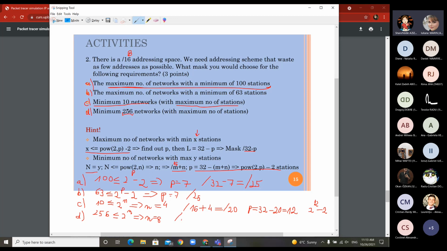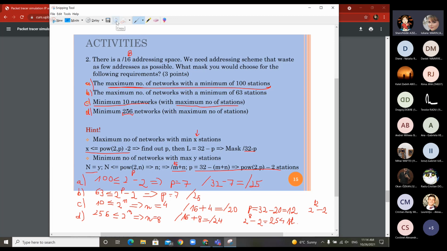And the new mask will be 16 plus 8, which is equal to 24. So how many stations do you have? You have 2 to the power 32 minus 24, so it's 2 to the power 8 minus 2, meaning that in total you have 254 stations. Okay.